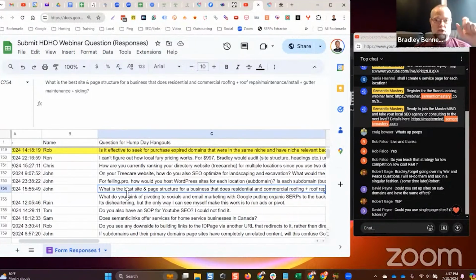But the short answer is you have the service pages, which would be commercial roofing and residential roofing. That's it. You have 2 service pages where, through the proper page structure, headings and subheadings, you convey all of the services: roof repair, roof inspection, roof cleaning, roof replacement, roof installation, all of that stuff on the residential. And in commercial, sometimes they call it flat roofing and rubber roofing and roof sealing and all that other kind of stuff. So there are different kinds of services, and some of them overlap, but you have a residential roofing services page, a commercial roofing services page, and then you have location pages.